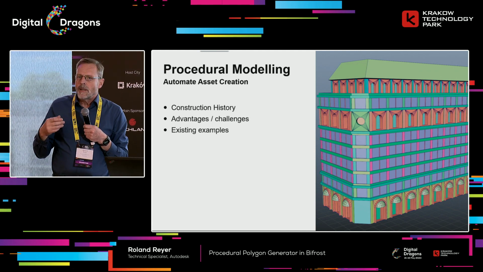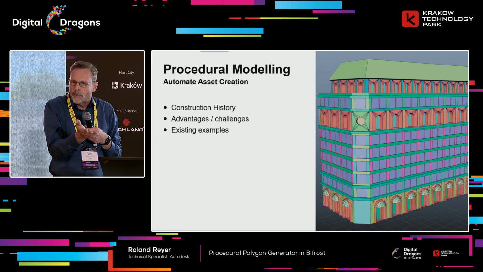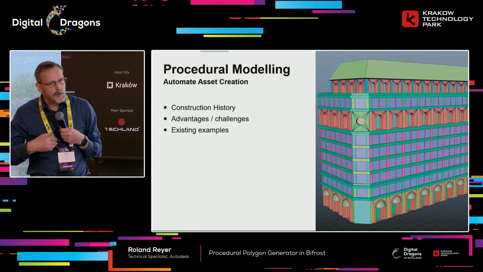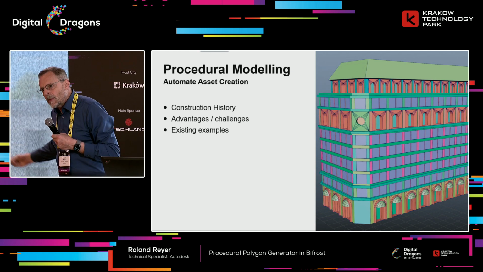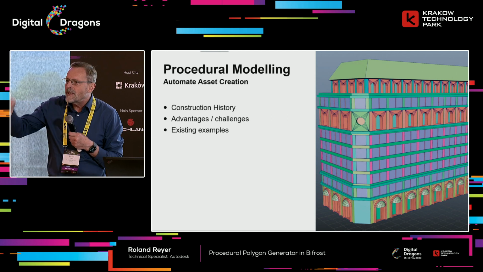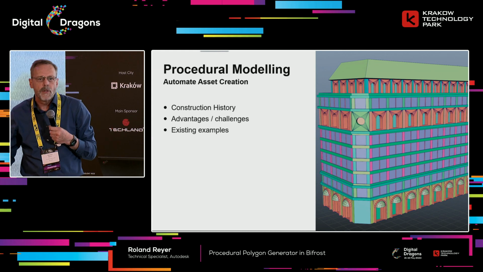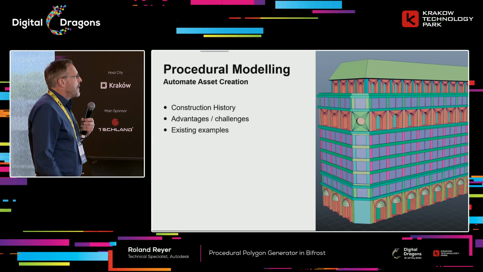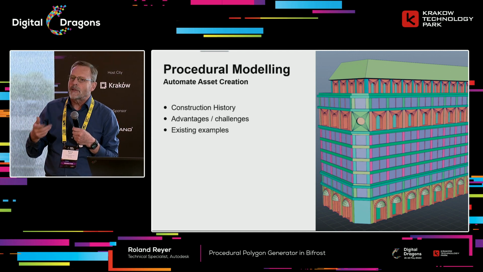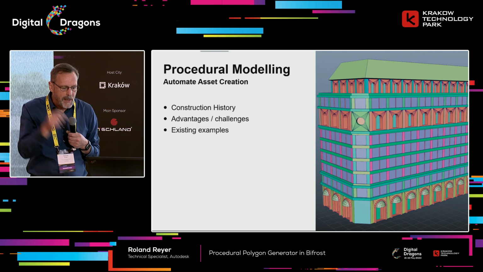You have to do not only the operations in a procedural way, you also have to do the selection in a procedural way. I mean, that is the reason why in Maya, for example, if you have a construction history and then you plug a different starting object into it, it changes everything because you pointed at faces that are completely somewhere else in the new construction history. So that's a big disadvantage, or something that's holding us back from going more with these construction histories, because this selection thing has to be procedural as well.